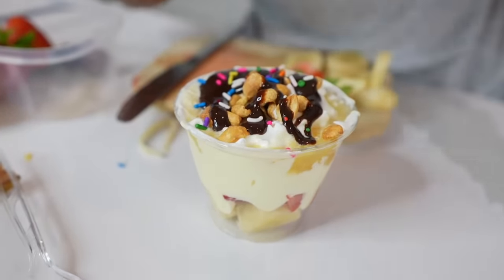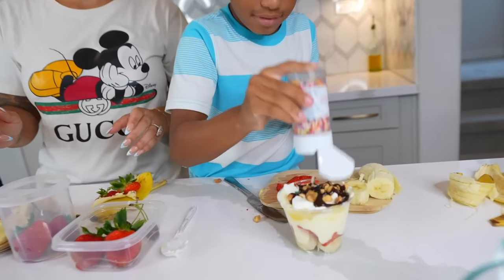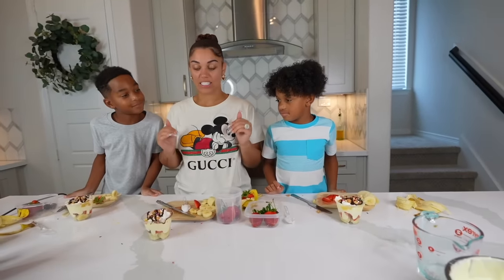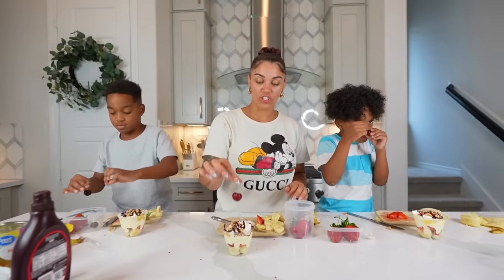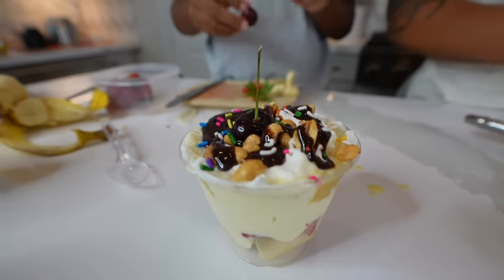Good job. Okay. Kyrie, your turn. Tap, tap, tap, tap, tap. There you go. Good job. Is that good? Uh-huh. All right, so the last thing we have to do, guys, is get our cherry. So everybody get your cherry right here. One or two, whichever one you want. I'm gonna do one. And then you just put it on top like this. And everybody put theirs up close so daddy can see.